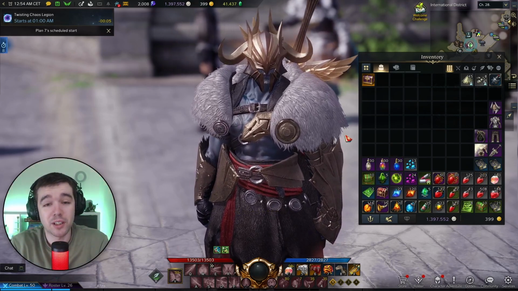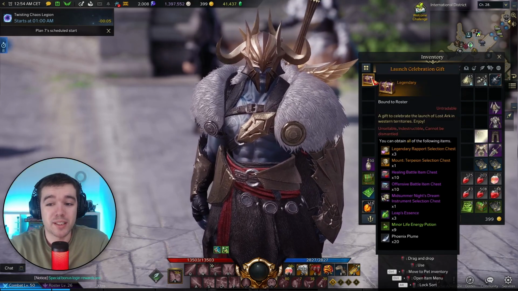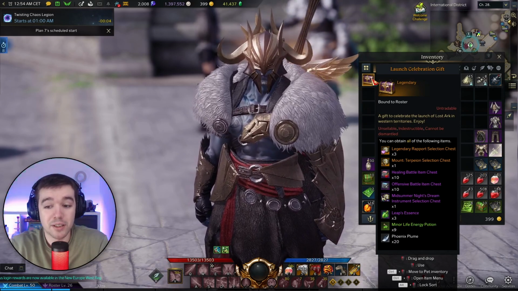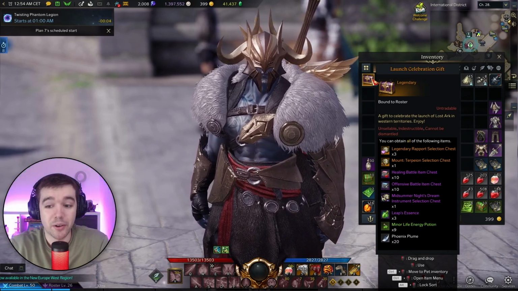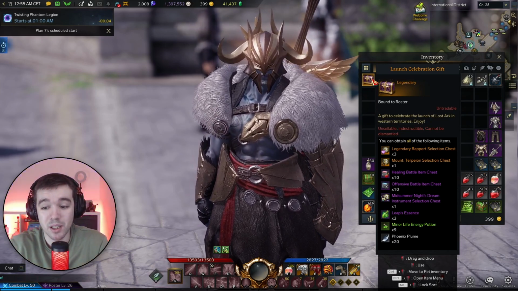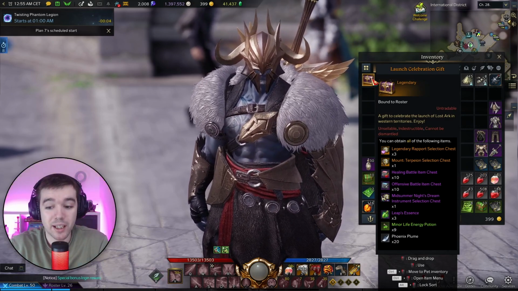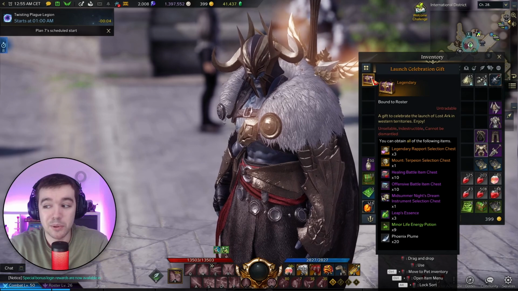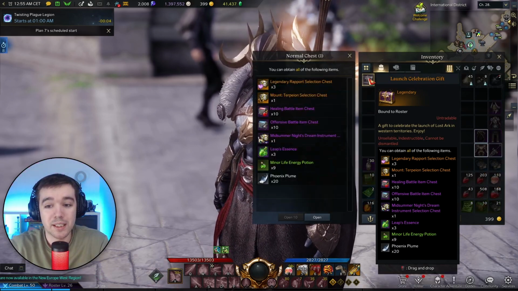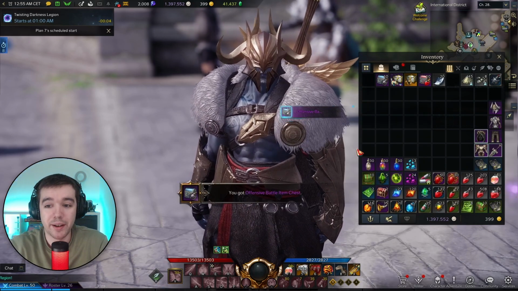So finally we have got the second founder pack, but more importantly we have also now received the launch celebration pack, or the gift, which contains a Rapport selection chest, Terpeion selection chest, a mount, healing battle chest, offensive battle items, Midsummer Night's Dream instrument selection chest, leaf essence, minor life engine energy, and phoenix plume. I kind of wanted to record opening it up and show you all what's inside it. So let's open it up, here's all the items, and let's go.